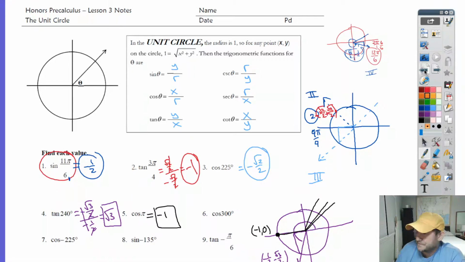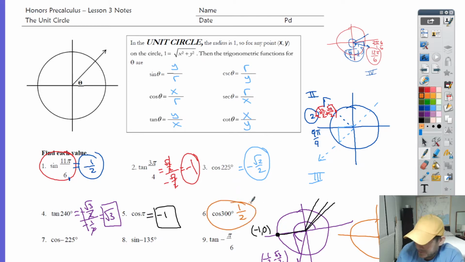God, I don't want to. All right, what's the cosine of 300? Well, 300 is a 60-degree reference angle, but it's down here in quadrant 4. But cosine is x, and x's are still positive in this quadrant. So basically, I don't even have to worry about the fact that I'm in quadrant 4. It's going to be the same answer as if I was in quadrant 1. That answer, by the way, is my x-coordinate, which is the short one, so it's positive 1/2. And I'm done.